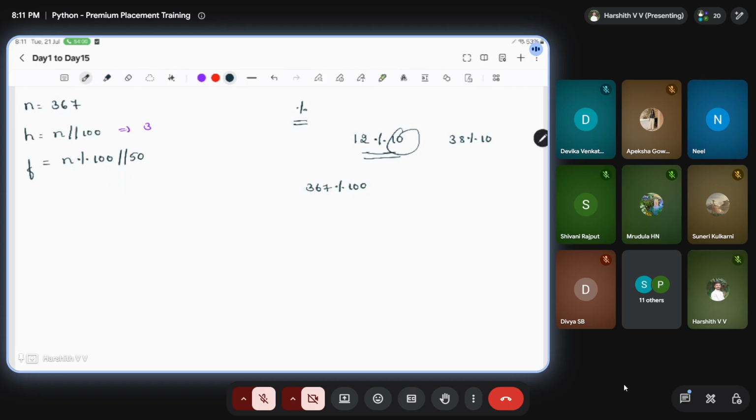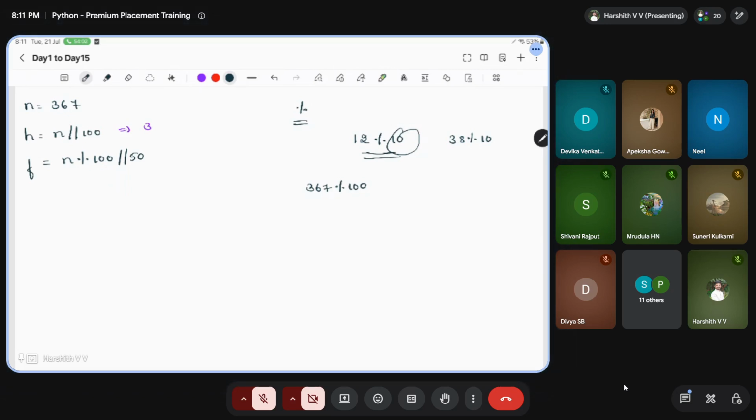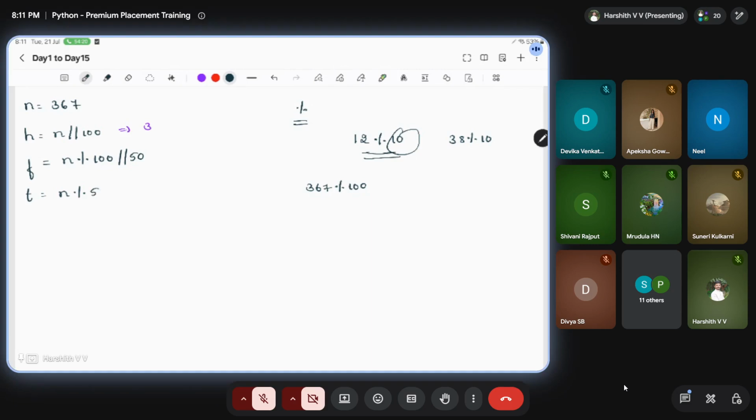Now we have given 100 rupees and 50 rupees notes. I want to calculate the amount remaining after giving all the 50 rupees notes. How do you calculate that? You should take n modulus 50.